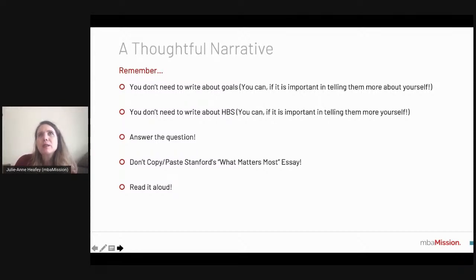I would say the reasoning behind that partially is also because they want to know what they need to know about you, not themselves. So going on about a laundry list of all kinds of courses that you're interested in taking is not answering the question. What more do we need to know as we consider your candidacy for HBS? They don't really need to know about themselves. So again, it gets to the point of answering the question. Go back to that question. Think about, am I answering this question with this piece of the essay?